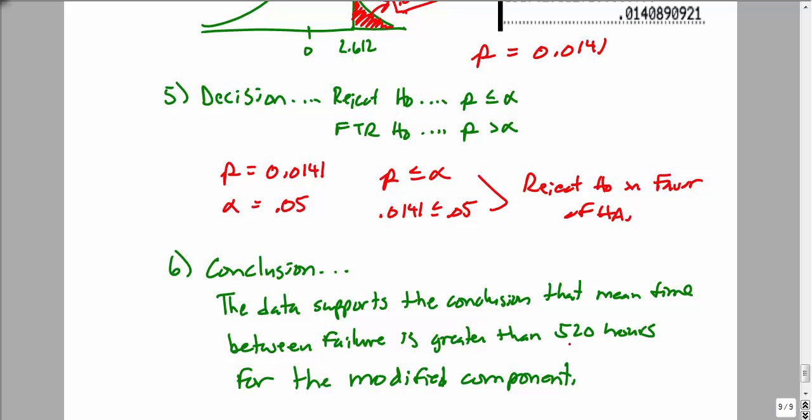Again, on the show your work problems, please show every single step. This problem would have been worth 20 points on the test, so you want to make sure you show all of the steps so you can get all of the partial credit. It's very, very important. Good luck going through this. I know it was a long step-by-step process, but these are very long problems. It's good to know how to use your normal tables, your t-tables, as well as your calculator, so you can double check your work. Good luck, and as usual, bring your questions to class. If you have questions, you can also go to the Math Center or stop by my office.